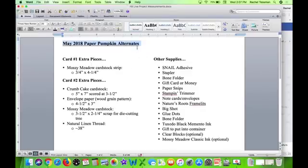These are the supplies that you will need for the Paper Pumpkin alternates that I'm going to make for you today. And these are the extra things that I'm going to use. And then, of course, your cut pieces. So I'm going to do 2 cards and possibly a third project. And we're going to get them done very quickly because they're super, super easy, okay? So go ahead and take a screenshot of that. And then we're going to switch back over to the table so that you can see how I'm going to put together the first very, very simple card.